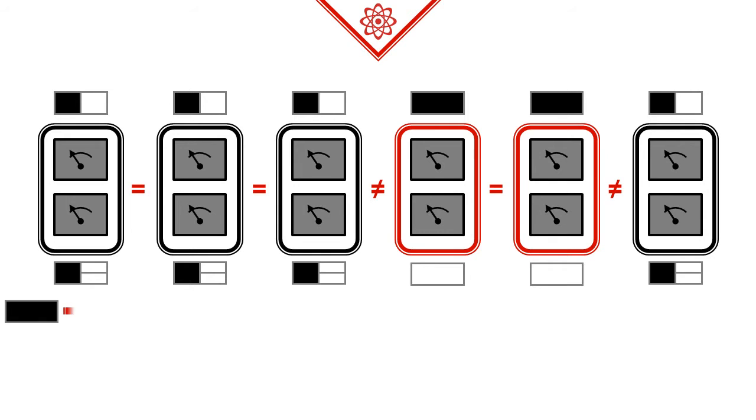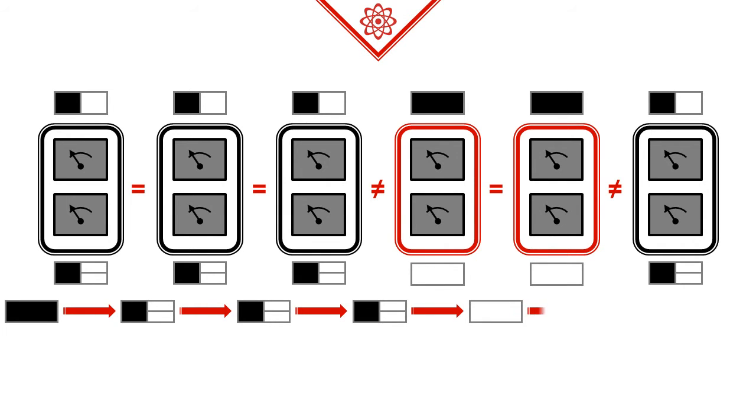We can play this game back and forth as many times as we want. Every single time we perform a new type of measurement, we get a different result. But the change only happens the first time we perform a different measurement. After that, repeating the same measurement over and over again changes nothing.